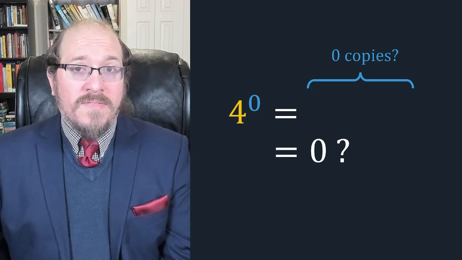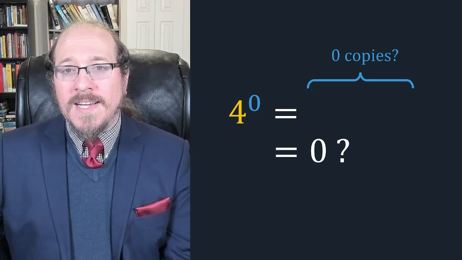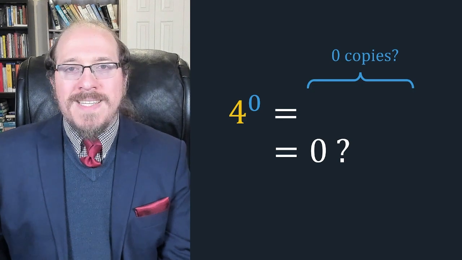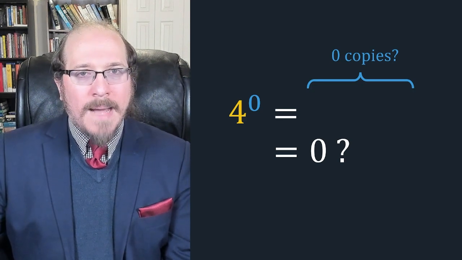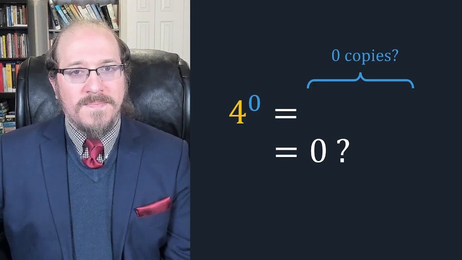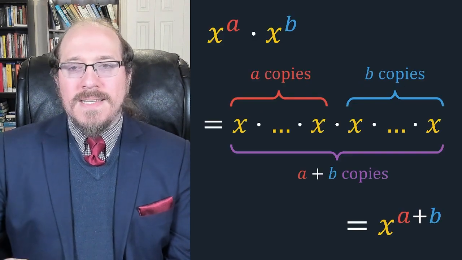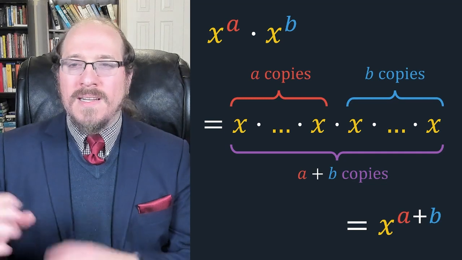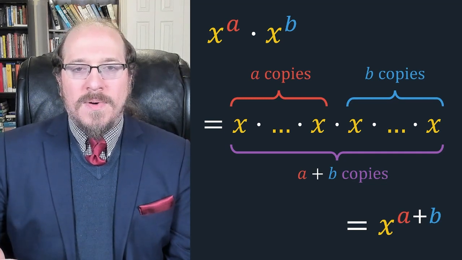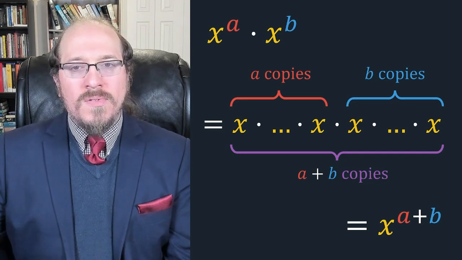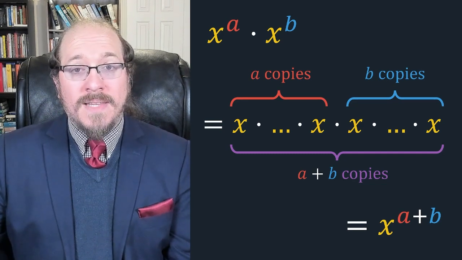Well, one way is to find some fundamental property of exponents that we think should always be true, and then use that property to discover what happens in those weirder situations. In this case, we might decide to hold on to the fact that when we collect together different powers of a base, we add the exponents, since that's the total number of copies we're multiplying together in the end.